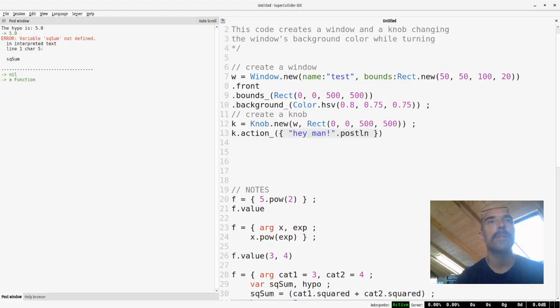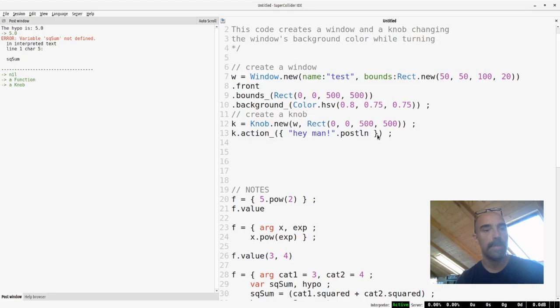We can put it on a single line if we want. So what happened here is that we say K, set up your action with this function. This would mean that every time we move the knob, the function will be evaluated. Now our function here just prints on the screen, hey man.